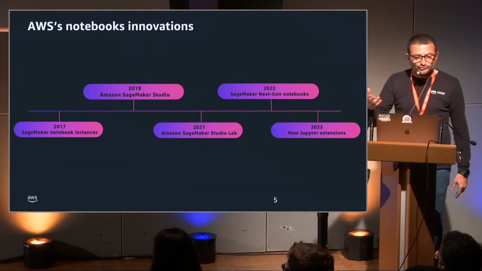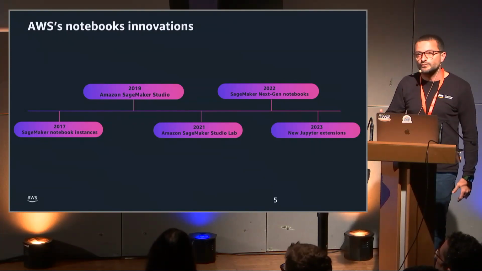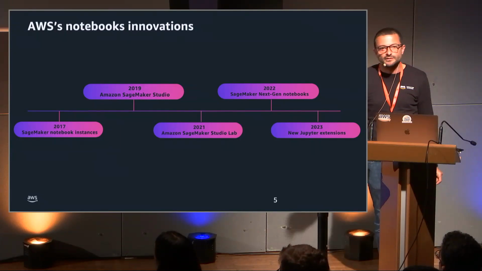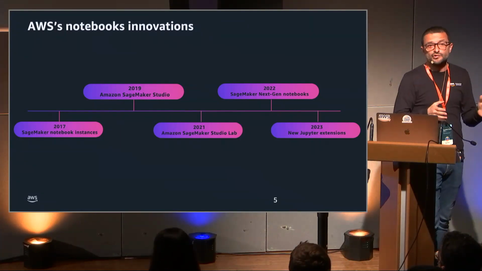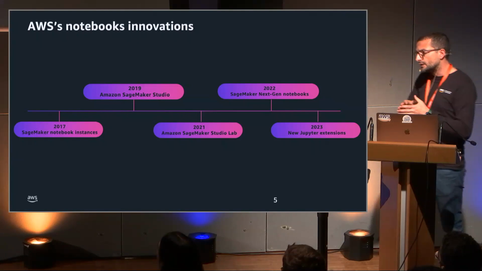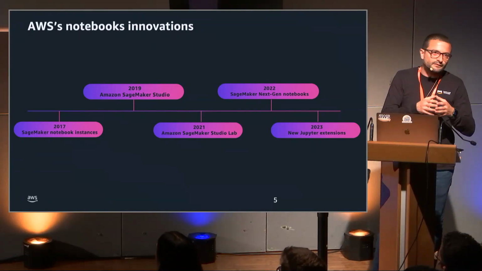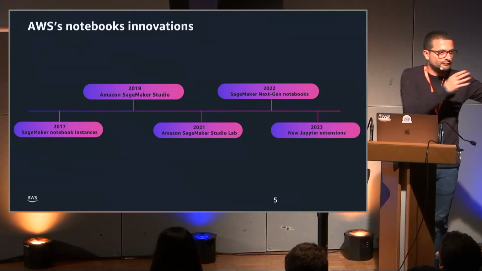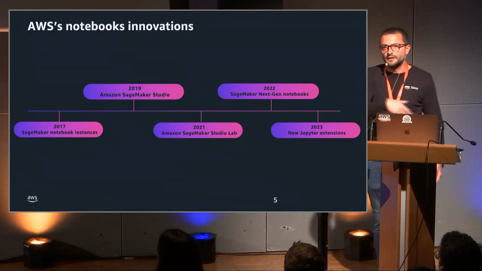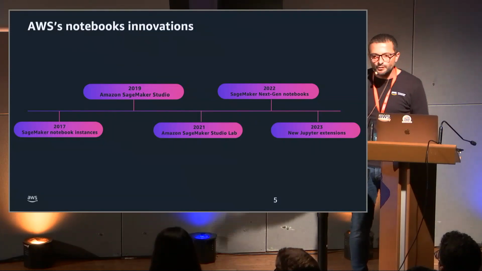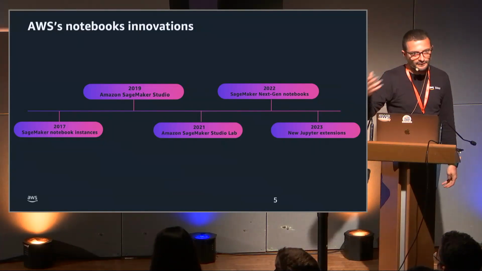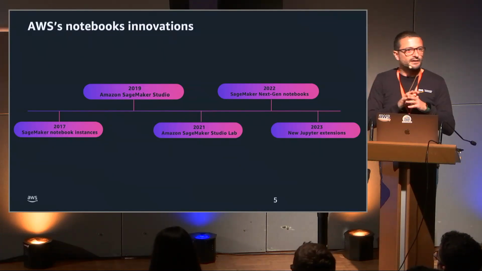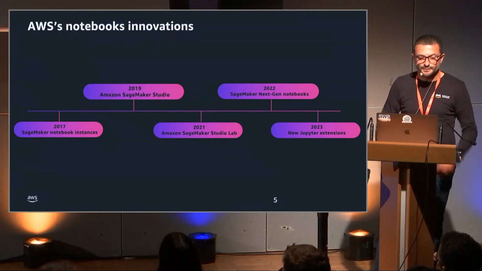Then in 2019, we launched SageMaker Studio, which is the first fully managed IDE for machine learning. And even Studio is based on Jupyter Lab. And from Studio, you can actually implement all the steps of a typical machine learning and data engineering workflow, which start from the data gathering, data analysis, and then building models, training models, deploying models, monitoring these models after they have been deployed, detecting bias, a lot of features, a lot of capabilities that are accessible through SageMaker and SageMaker Studio.